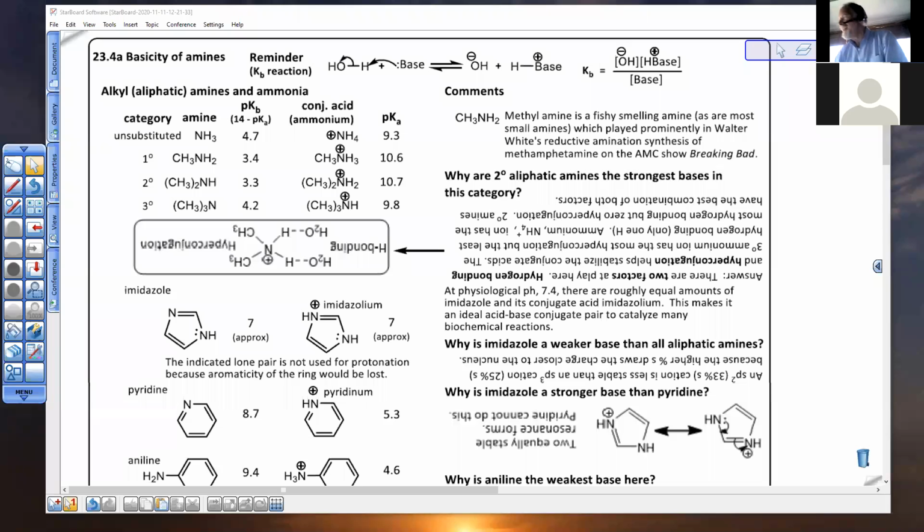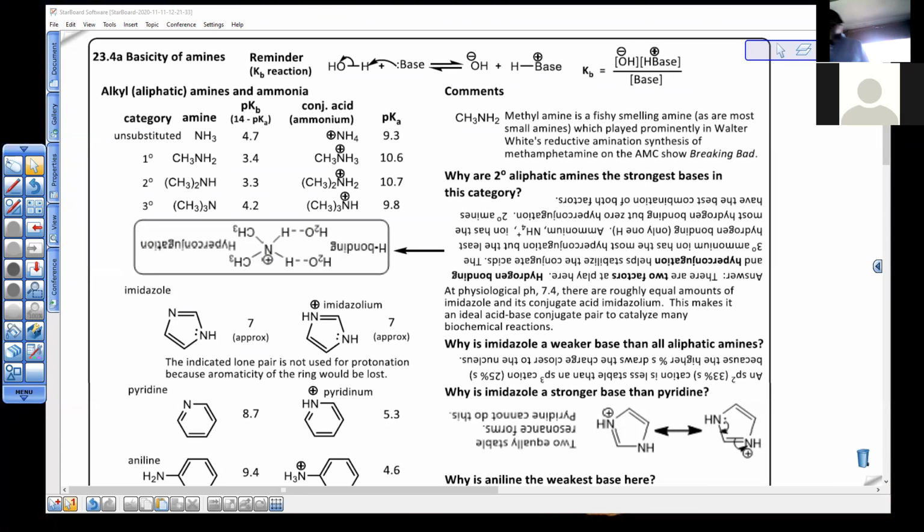Welcome back. We're going to continue our discussion of amines. You may have thought I was going to skip this section, and if that was your thought, then you'd be forgetting that when I introduced amines in chapter 1 of Organic Chemistry 1, I told you their most important property is that they act as bases. So we cannot ignore that as a section. It deserves our full attention. And we need to be able to understand the basicity of amines and put them in order.